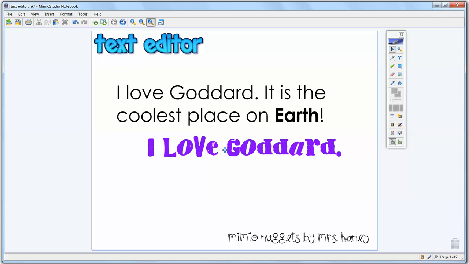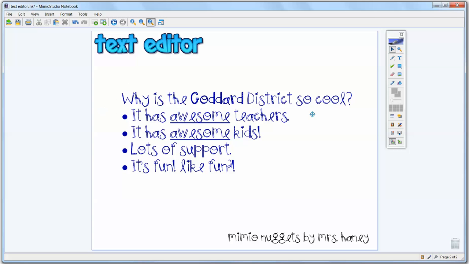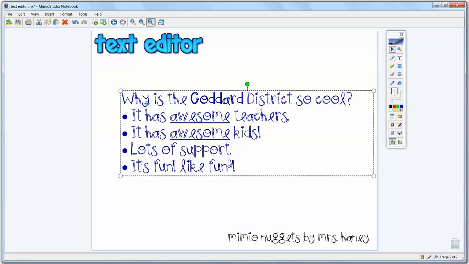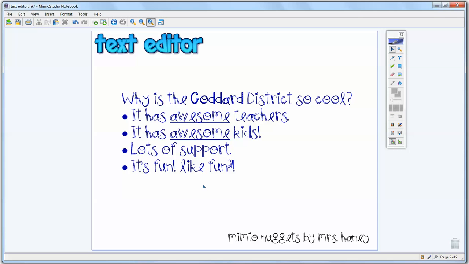Now that's just a quick overview of the text editor. When you're using it inside of your lessons, here are some different ways that you can do that. You can see I've changed my font. I've made one of my words bold. I've underlined certain words. I've added bullets in here. I even have my superscript in there just to show you what that's going to look like. But creating fonts, creating different text boxes, is just kind of fun for your lessons to give it a little pizzazz, a little spark. And that's the text editor.